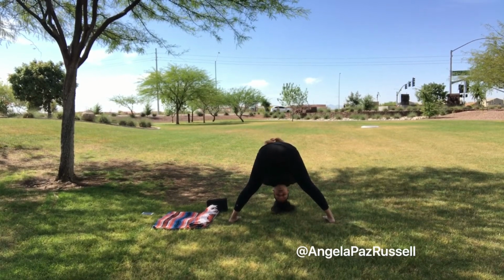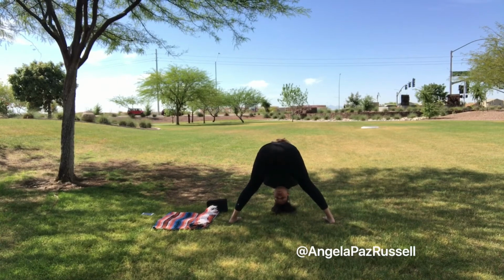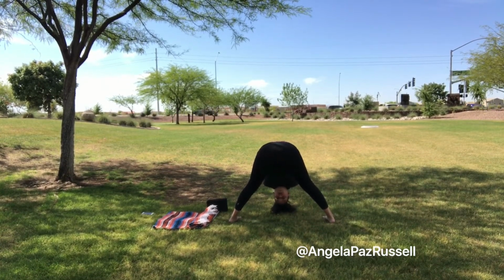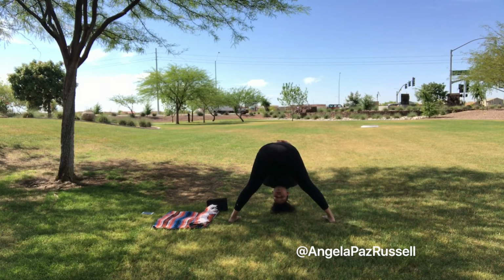Keep your fingers interlaced if you can. Let the arms get heavy behind you. Maybe a little bending into the knees and straightening into the knees. Let the weight of the upper body and gravity do its work. Try to relax down the neck. Keep drawing energy up through the hips, out through the tailbone.